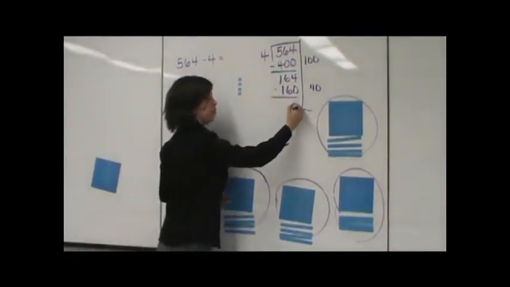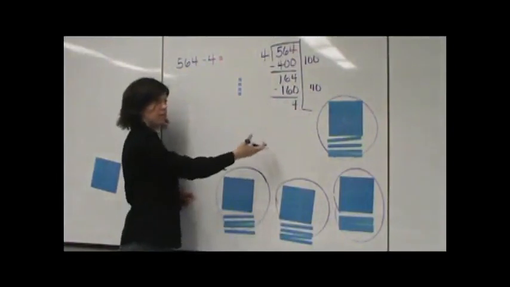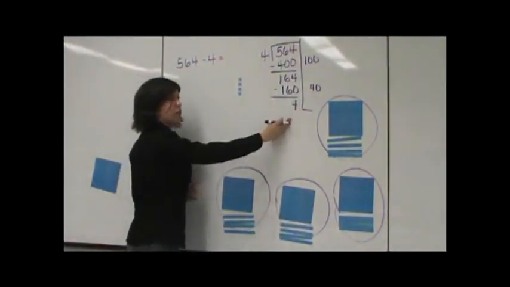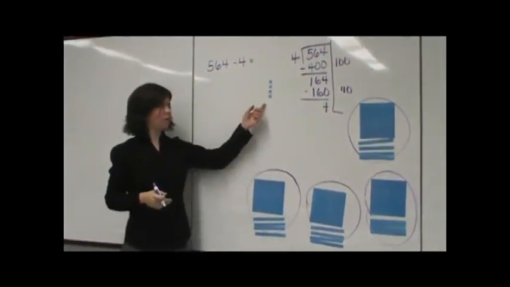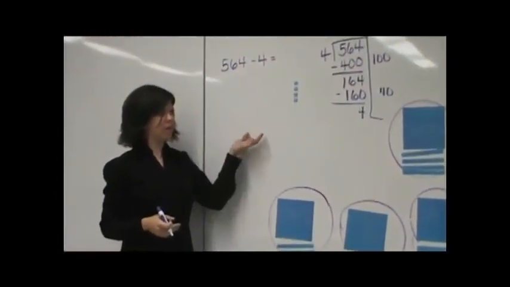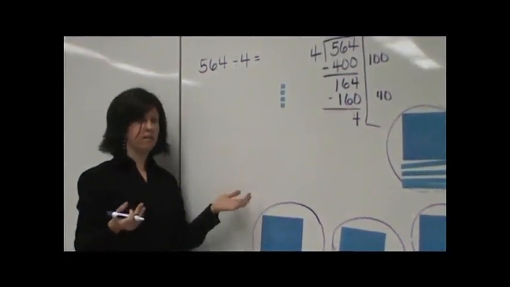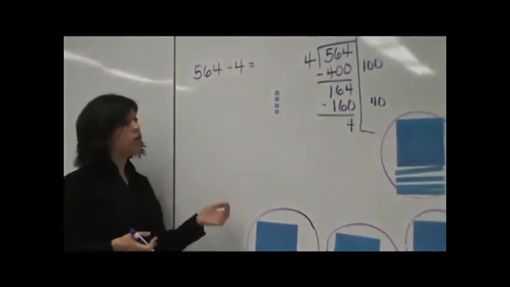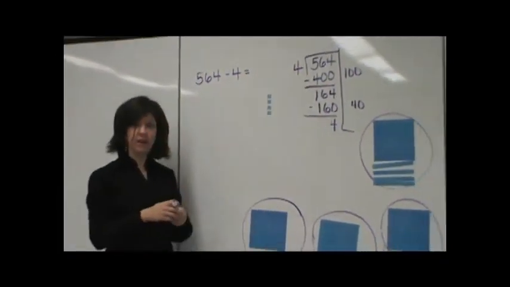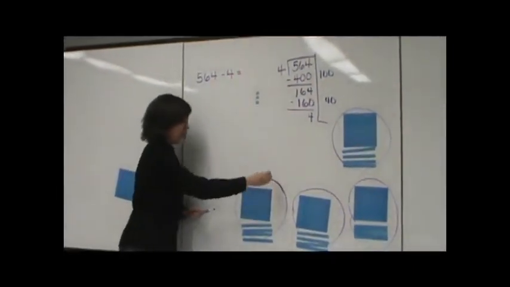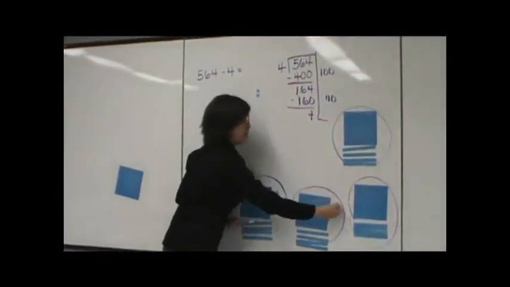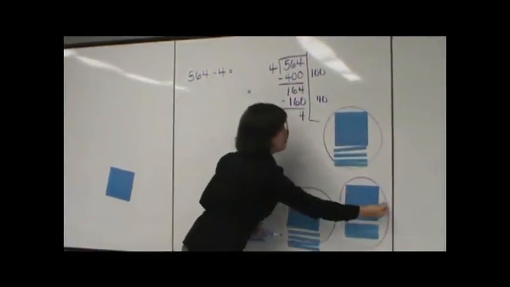4 minus 0 is 4, and 16 minus 16 is nothing. We have 4 ones left. And again, let's check our model. There are 4 ones remaining. So the model helps to scaffold and have students think about what makes sense. And they're definitely on the right track. There's 4 groups, and there are 4 ones remaining. So I know that I can divide 1 into each of the 4 groups.